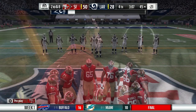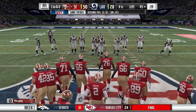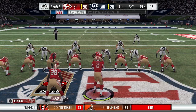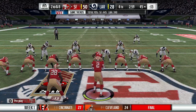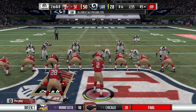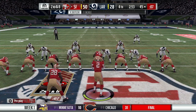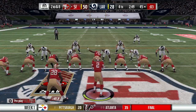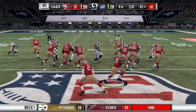It'll be 2nd down. And when do they start thinking about burning these timeouts? They've got all 3 still defensively. To me, you have to start right now. Here's the time, and that means you've got to stop them on defense, not give up the yardage, use your timeouts in order to get the ball back and try to score yourself. But now is the time to start using those timeouts. And keep in mind, it'll also stop the clock at the 2-minute warning.